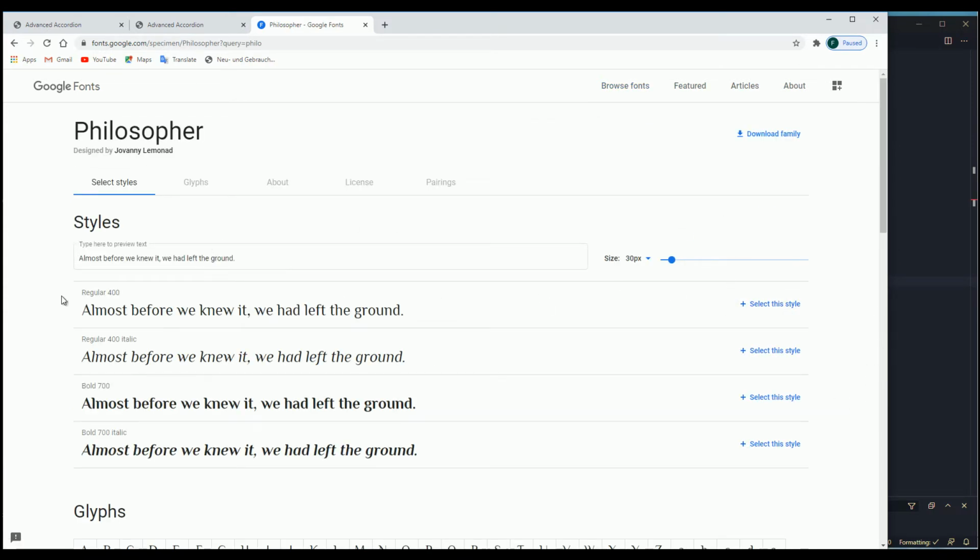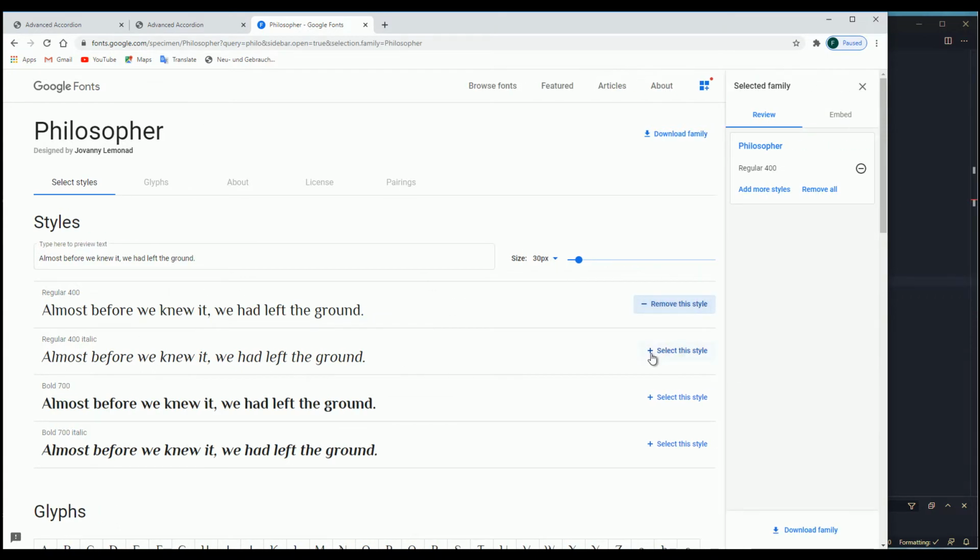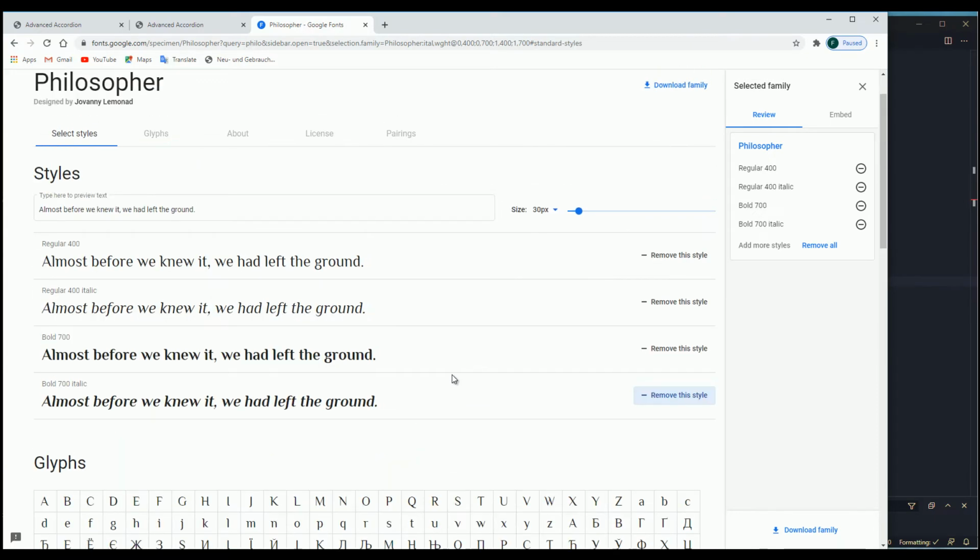Now here you can select the styles. Usually you always get the first style, which is this one here. So you select this, this, and this, we select it all. Here you got a review, you can remove styles or add more when there are, but there are no more.